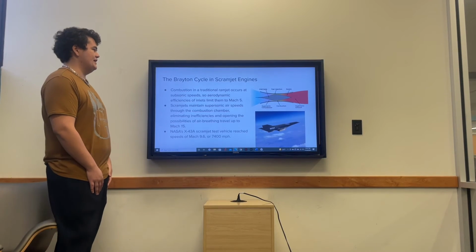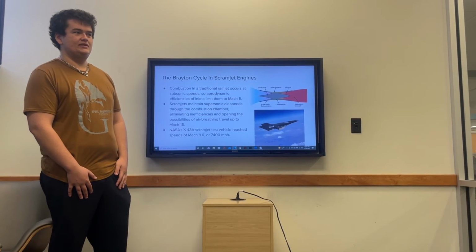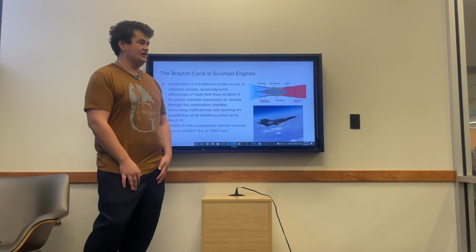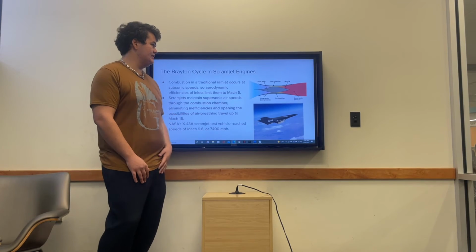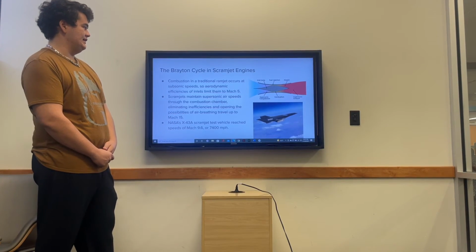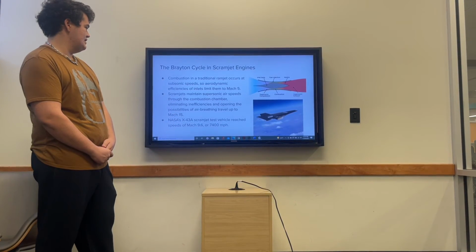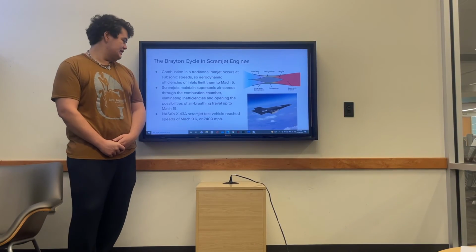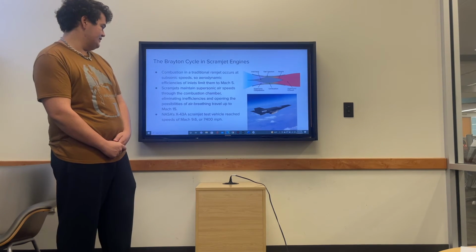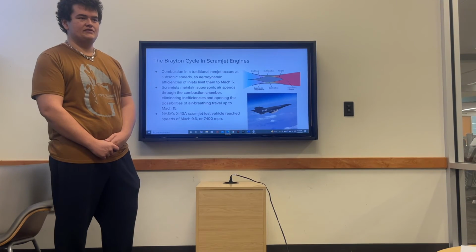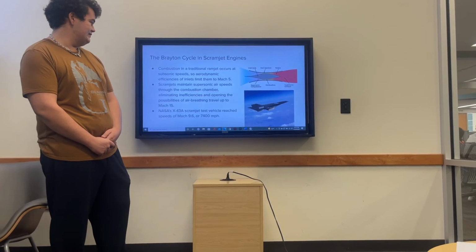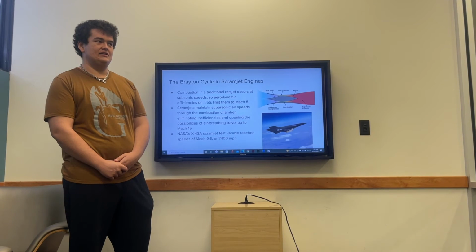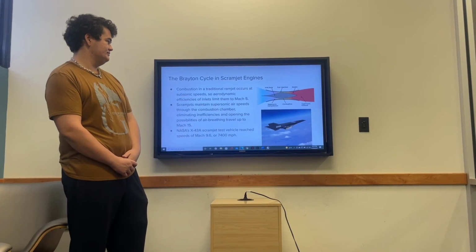Now I'm going to be talking about scramjet engines, and these fixed some of the inefficiencies of ramjet engines to allow for supersonic combustion within the combustion chamber. So you don't have to slow that air down at the inlet like in a typical ramjet design. And so these open up the possibilities for a lot faster air-breathing flight. NASA's X-43A test aircraft is probably the most famous flying example of this, and that reached speeds of about 7,400 miles an hour, about 3 times faster than the SR-71, and this is totally air-breathing.